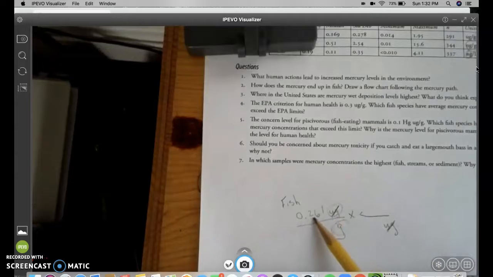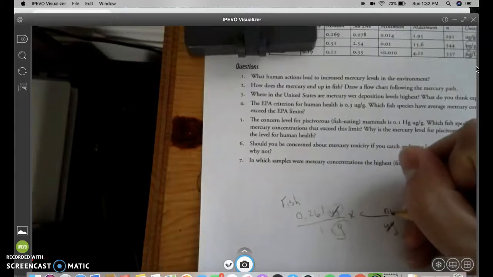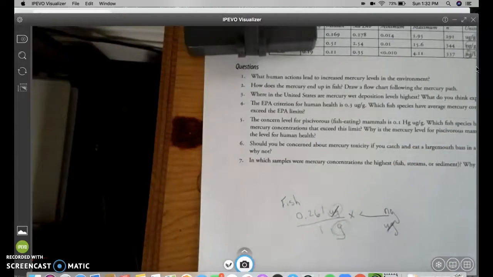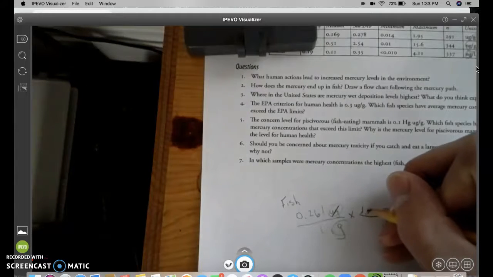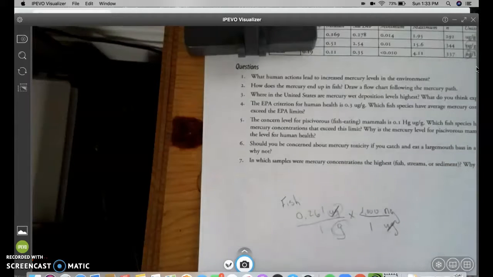So you have 0.261 micrograms per gram, right? And you need to get to nanograms, so you're going to put your nanograms on the top. So what you have to do is look at the page before in the case study and see how many nanograms are in a microgram. If you were to look at it and work with the decimal places, you would find out that there are 1,000 nanograms in 1 microgram. Right? So since you have 1,000 nanograms in 1 microgram, you would convert it like this. Since we cancel out the micrograms here, the units that are left are my grams and my nanograms, right?